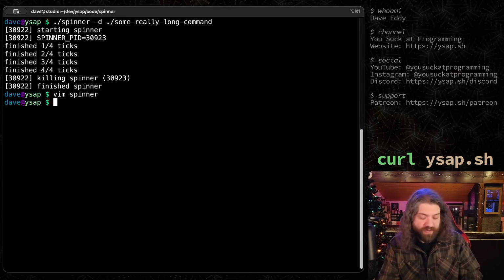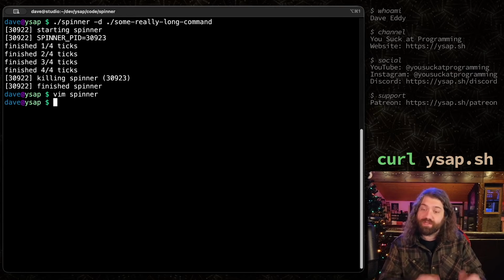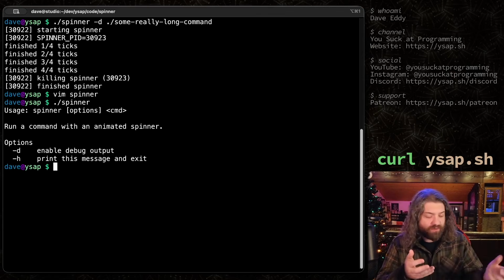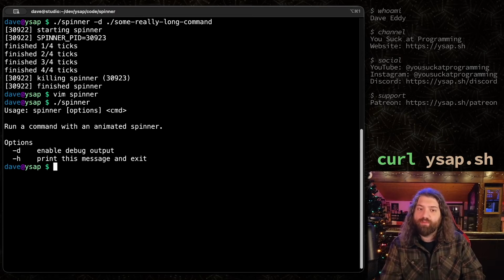Now, I think one of the next things we could implement would be a theme, different sort of spinner characters. Technically speaking, we could allow the user to just give us a series of characters and we could loop through them one by one so they can make their own spinner. Or we could have themes where we just hard code a couple of different ones. I would go either way on this one. I don't really care one or the other. I think for this video, it might be more fun to do themes and come up with different examples we can use.